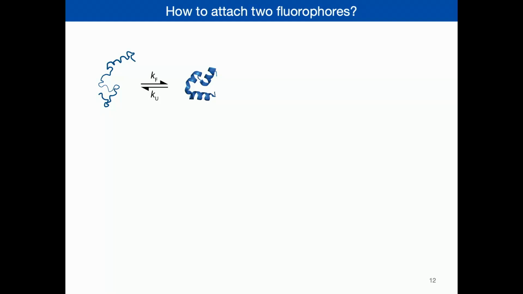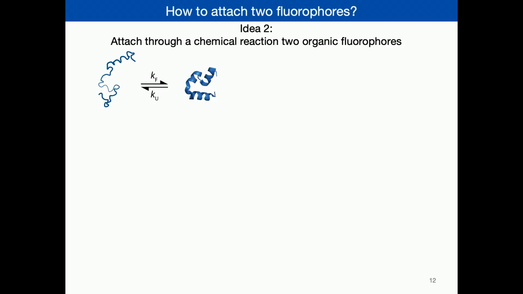So how do you attach that then to a protein? Idea 2 is you attach 2 organic fluorophores using a chemical reaction, and I briefly would like to explain that. So you attach it to the N and C terminus, and they are much smaller, and for simplification I just illustrate them here either as dots or as stars. This has nothing to do with one or the other reaction site. I just want to say throughout the talk, could be dots or stars. And there are different methods on how to do that, and I don't want to go into all the chemical details, but this is something that we deal with every day in our lab.